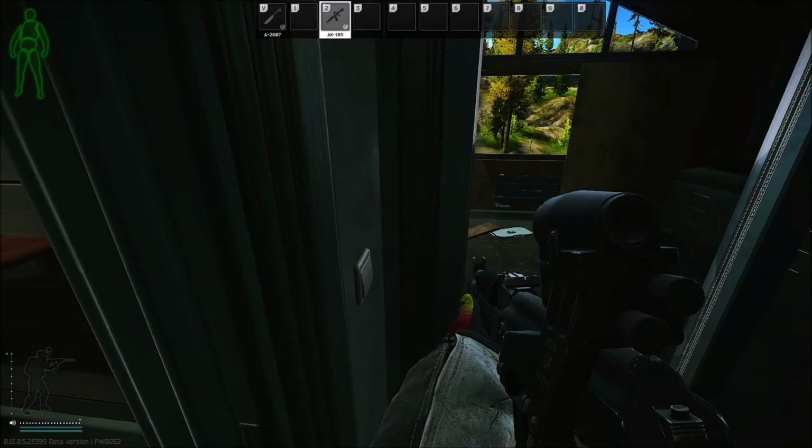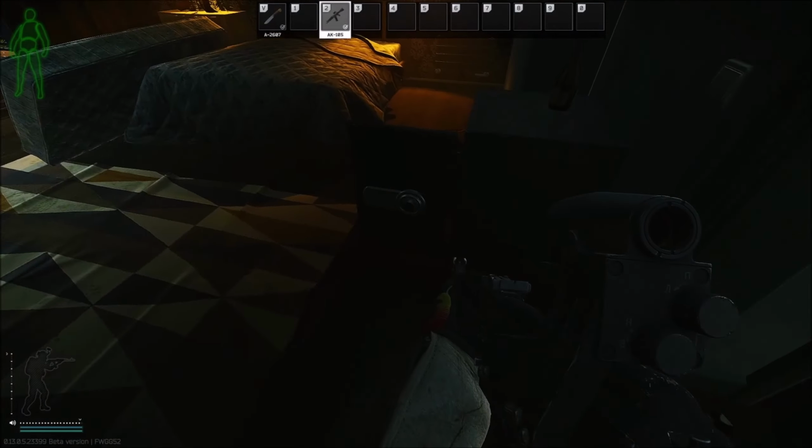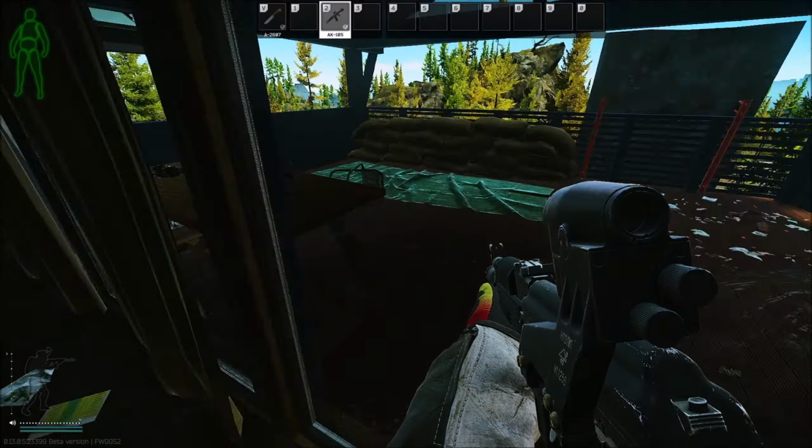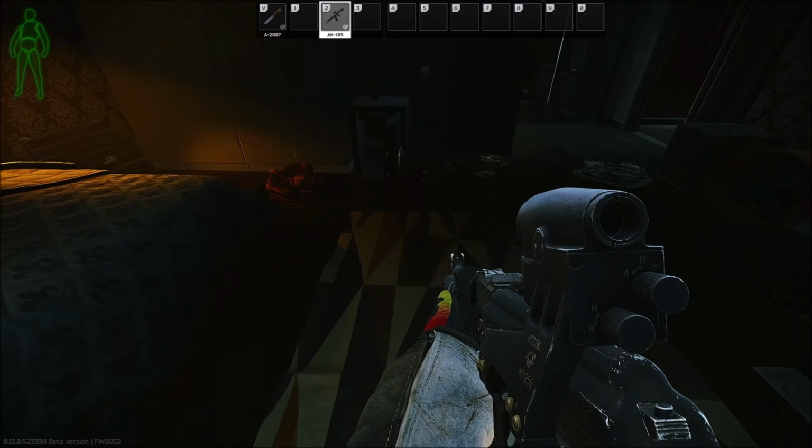Now, seeing the open doors and the open safes is obviously telling me that someone's already been here and looted it. However, I'm gonna look through the bags and everything anyway, just because you never know what you're gonna find or what people are just gonna leave behind.